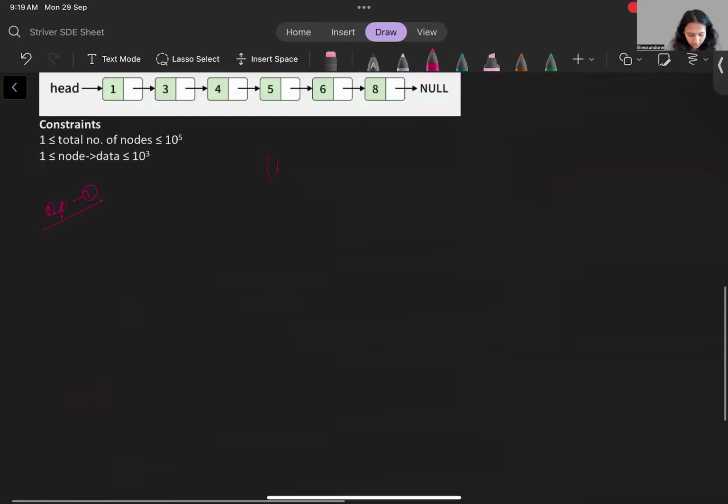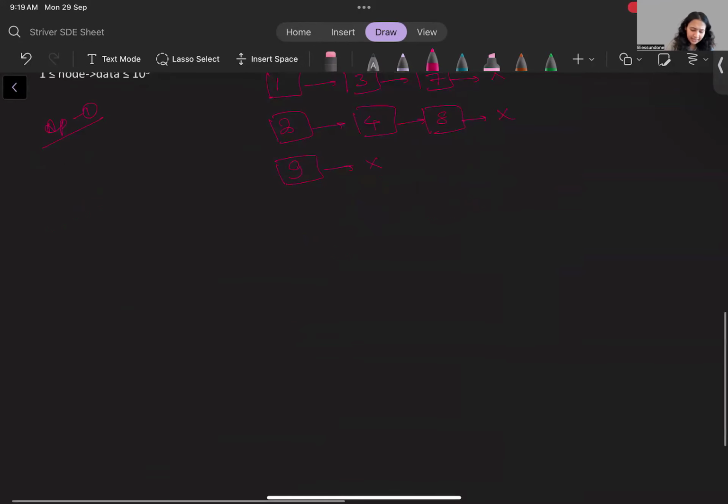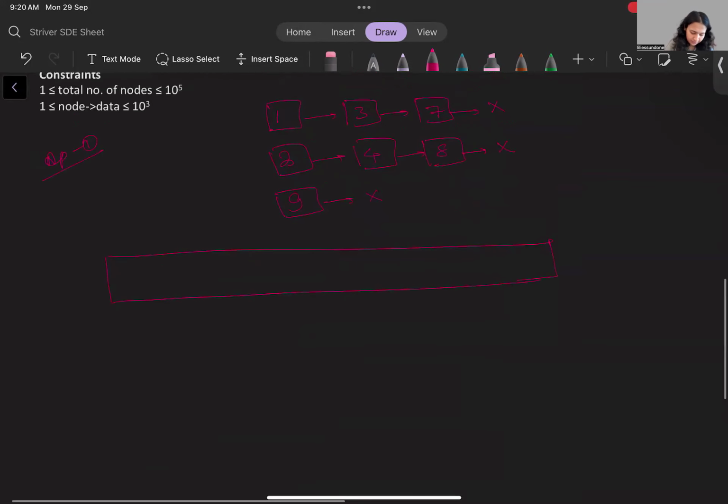We have 1, 3, 7, 2, 4, and 8, and then 9. And we have to merge all of these, right? So approach 1 is to take up an array, go through all of them, and just keep appending in your array.